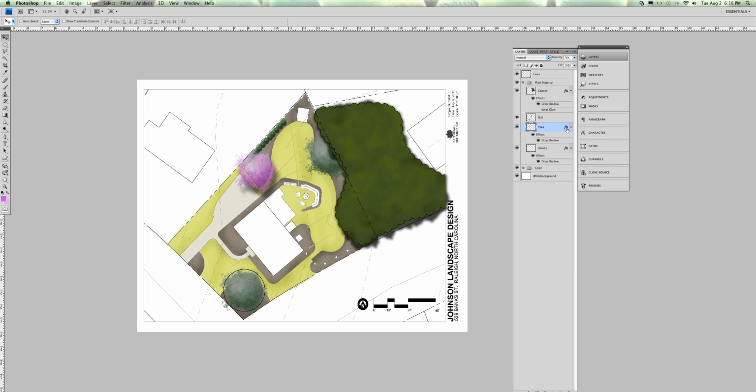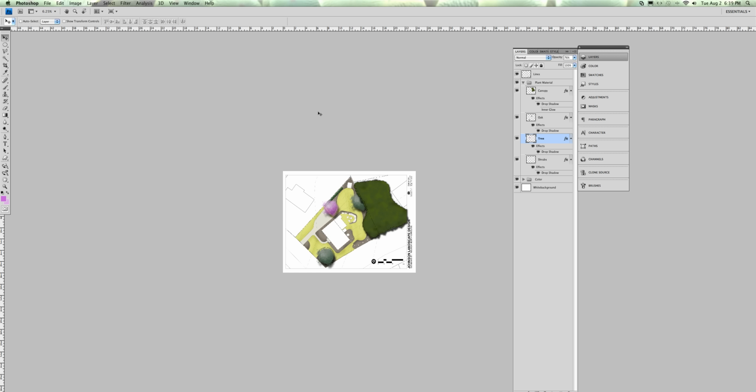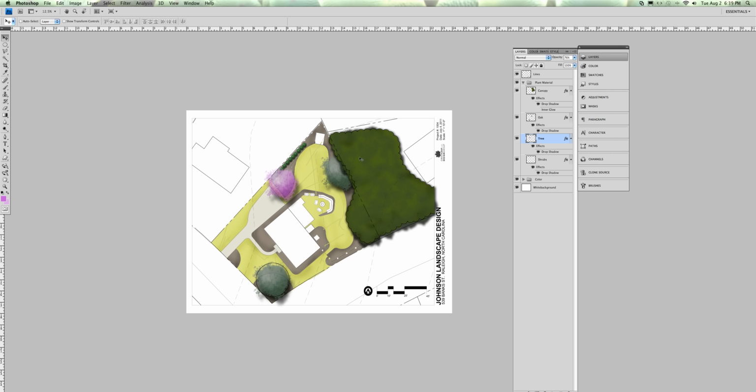Another thing you can do is, once you have that one shadow you like, you can hover over it, hold Alt to copy it, and then drag it to the other tree, and it'll drop that same effect. Then you see you have some pretty decent trees in the making, and a beginning, hopefully, of a beautiful render. And that canopy is a little dark, but you could always edit that.